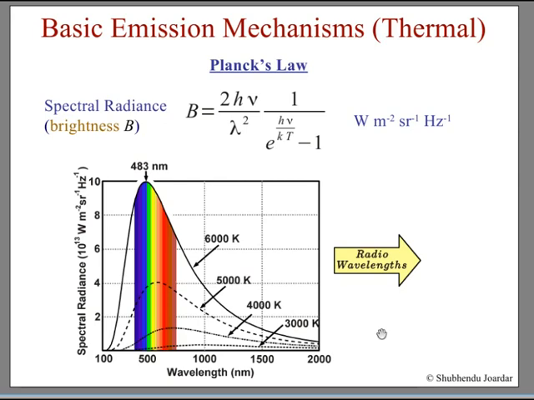There are stars which are much bigger and hotter than the sun, which emit in smaller wavelengths than visible. If you see, Planck's law doesn't come to an end here. It keeps on traveling, asymptotically you can finish it up somewhere, but it keeps on going and doesn't end. So at radio wavelengths, the intensity of radiation will be much less.